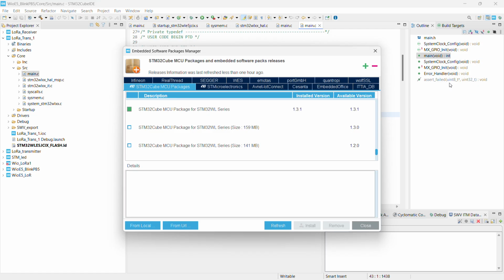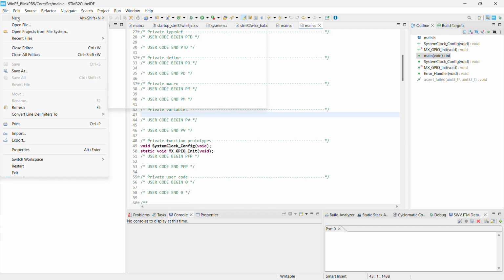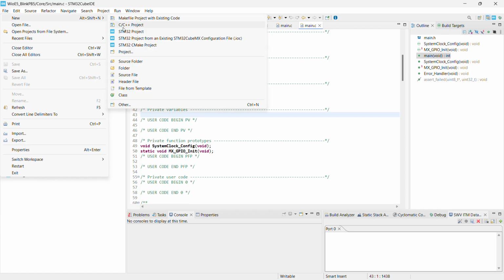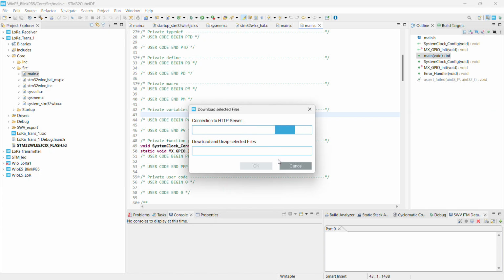Once it has installed, you can now create a new project: File, New, STM32 project. It will take some time.